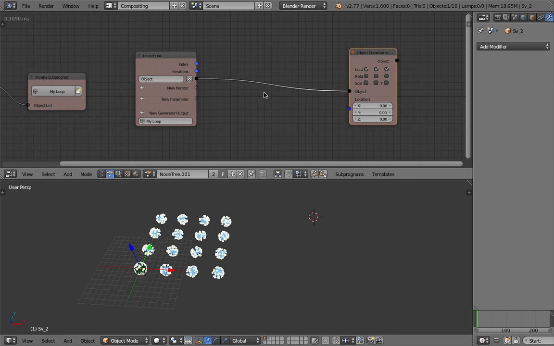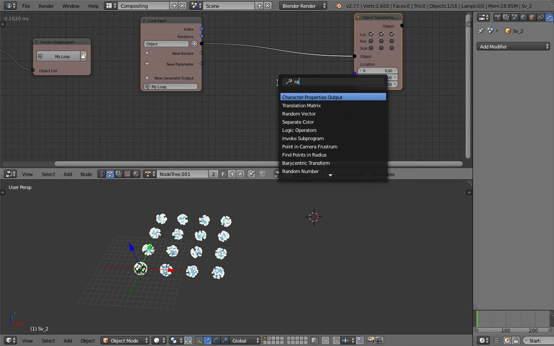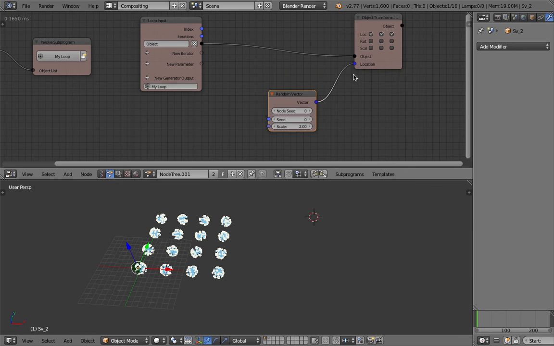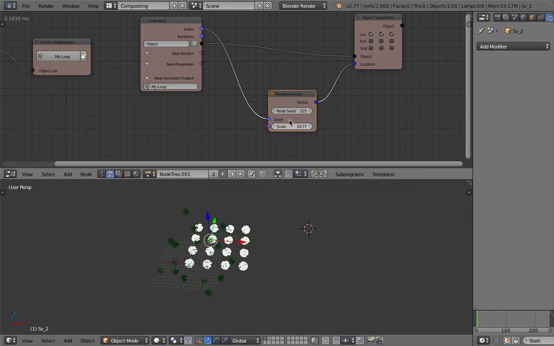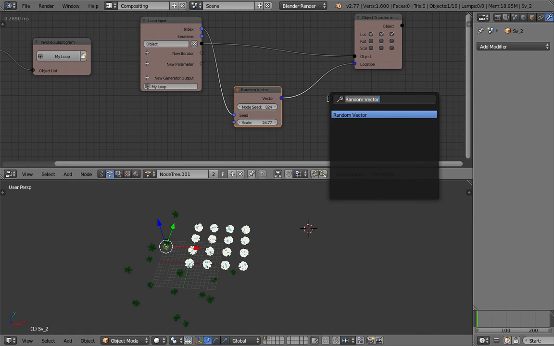Okay, rotation, we haven't randomized it. We need a random vector, and then with a random seed, and then scale it up. So we get this guy at random position. You don't want to animate it like that. It's a bit crazy, but you can use wiggle.